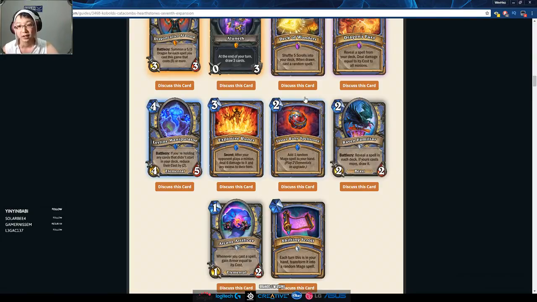Very, very good. Lesser Ruby Spellstone, like I said, you need to play Elementals to upgrade it at least once for it to be good. Otherwise, no, it's not good enough. Generating one card with 2 mana is too weak. Too weak. Same goes for Raven Familiar. Battlecry: reveal a spell from each deck. If yours costs more, draw it. Sure, it gives you a 2/2 stat line, and in Arena, it's actually good. But in Constructed, no, it's not good enough.